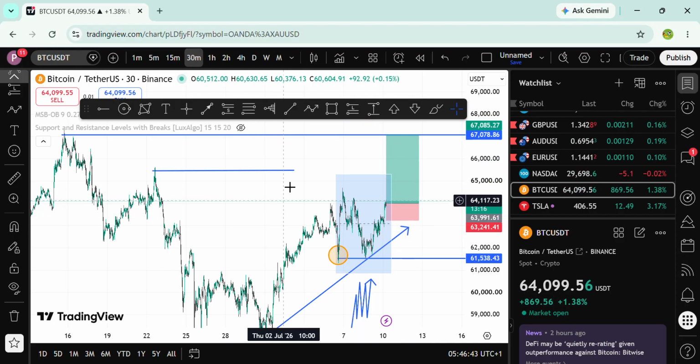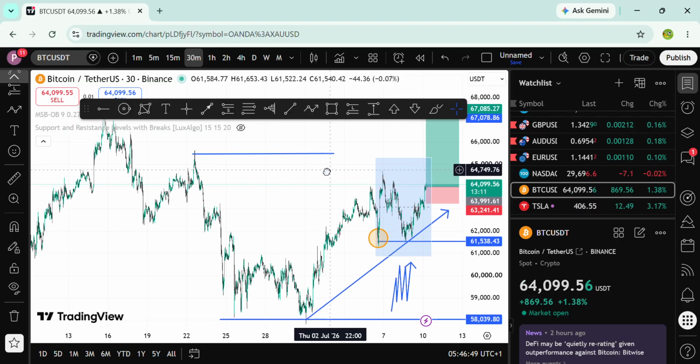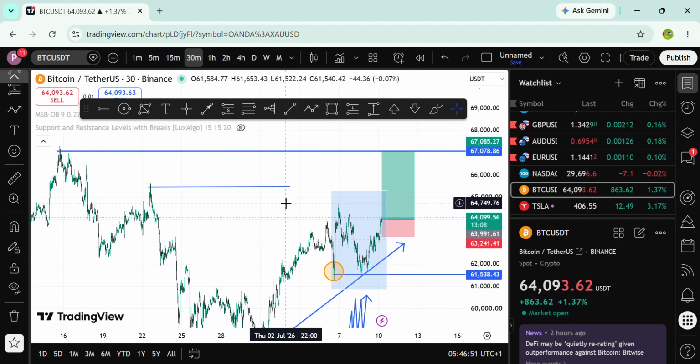So that's it. Every time frame has its own story that it is telling. Watch down from the daily time frame. Know the story the daily time frame is telling. Map out your support and resistance level, watch down to 4 hours time frame, know the story the 4 hours time frame is telling, map out your support and resistance level, go down to 1 hour, know the storyline the 1 hour time frame is telling, if it's bullish or bearish, map out the support and resistance level.